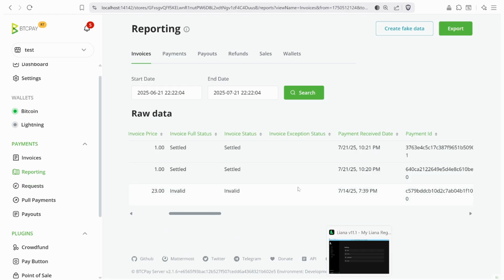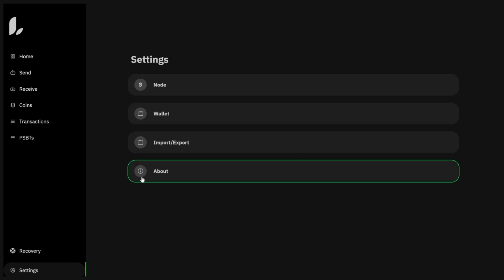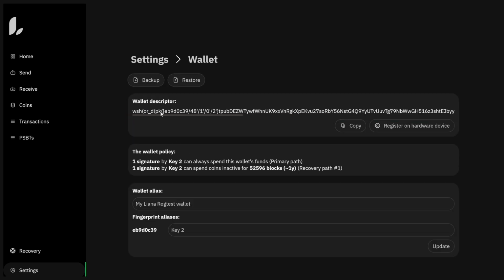Last and not the least has been the support for Miniscript. It's a kind of esoteric feature, but I think that some people will like it. Some wallets have very complicated spending conditions. For example, in Liana, you can have a very complex spending condition depending on several multisigs and some expiration. If you don't know what I'm talking about, just go to the Liana documentation and you will see what this wallet is offering. But the point is, in those wallets you can see what we call the wallet descriptor, which can be very complicated.